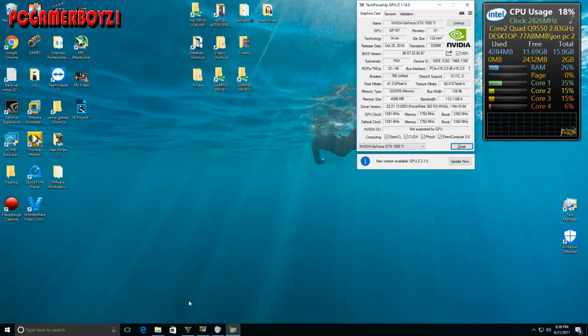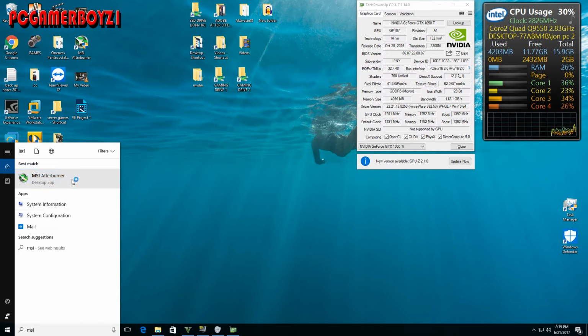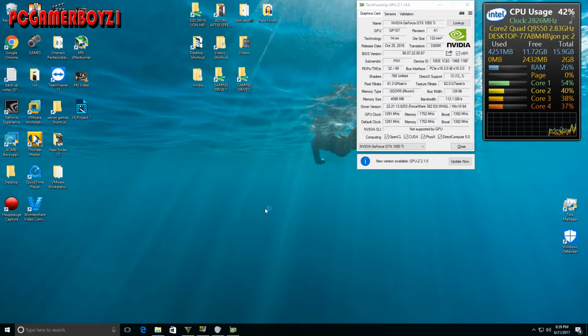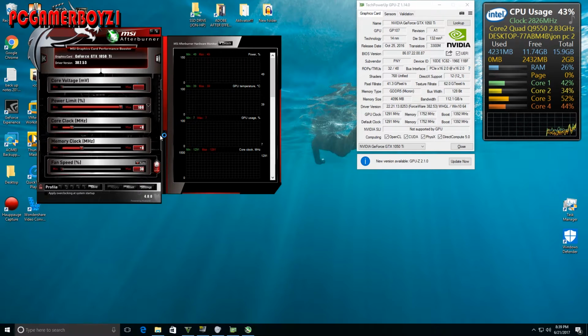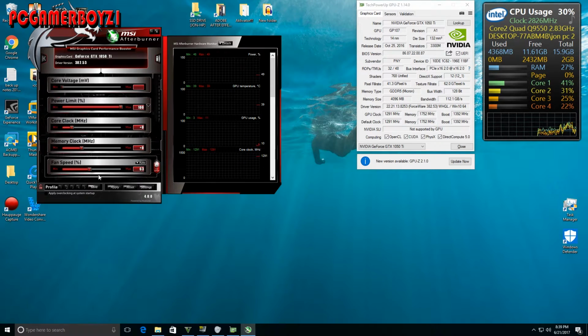Before I get to the game, let's overclock this card. I'm going to use my handy dandy MSI Afterburner, and I'm using Fraps to monitor the FPS so you can see what's going on. I'm going to turn the fan speed up, of course. The memory is in the 200s, and for the clock speed, I don't want to overdo it. I can't really see it because I'm using my big monitor right now. Hold on a second.